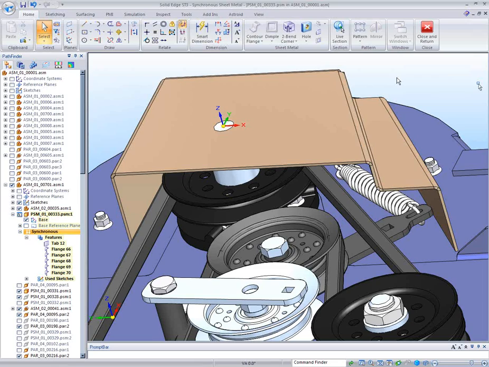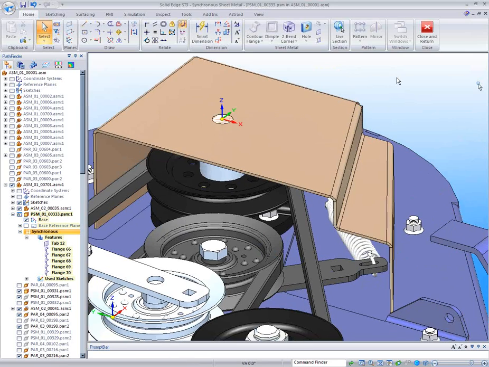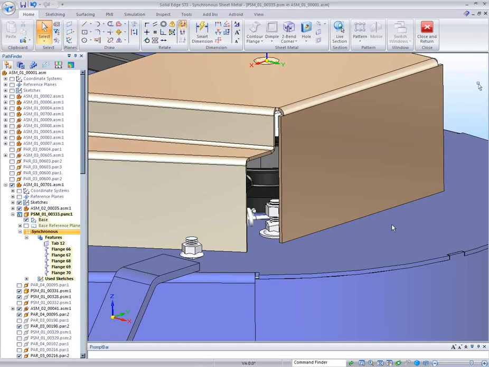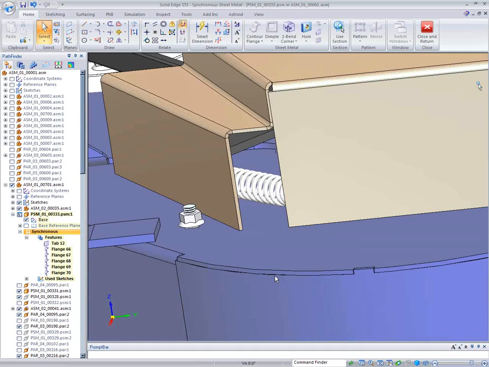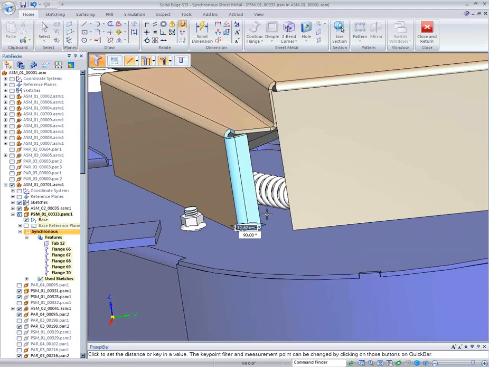So I'm going to move that over, giving me a little more clearance for what I'm going to do in the future. I'm going to spin around on the back side of this. I want to close up this gap, and all I have to do is just touch that and pull. And if I pull one way, it's going to be longer, but if I pull 90 degrees to it, it's going to go out, and it's going to give me a flange. Now, it's going to give me a flange at kind of an odd angle.